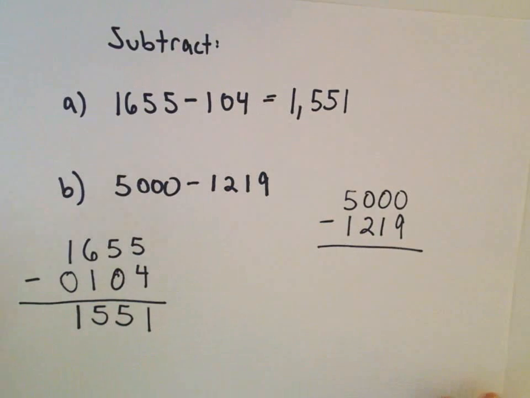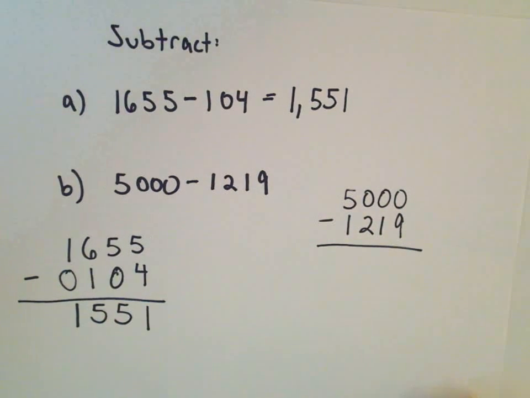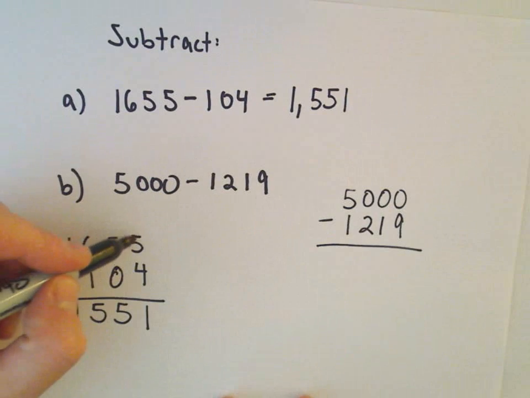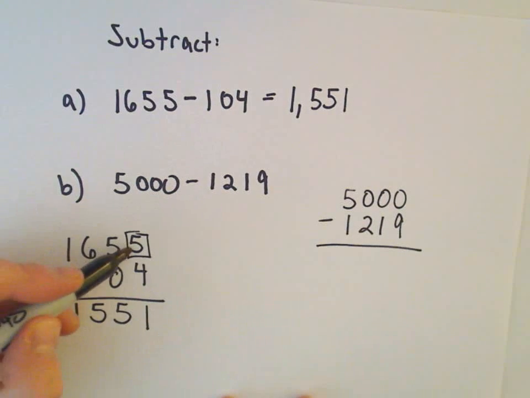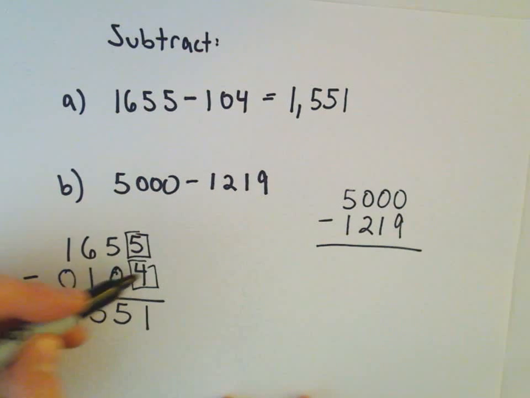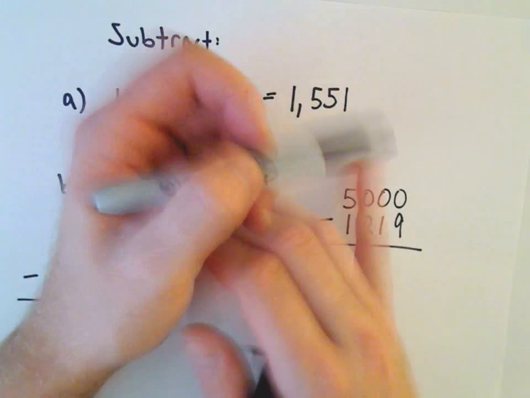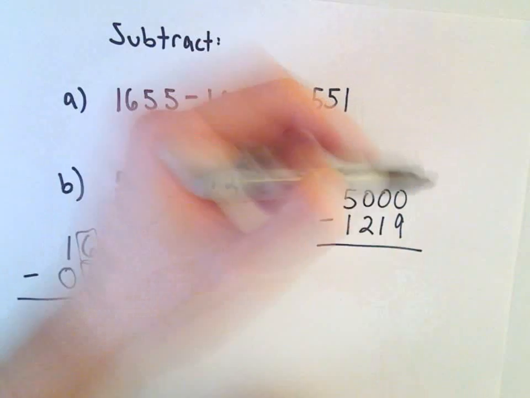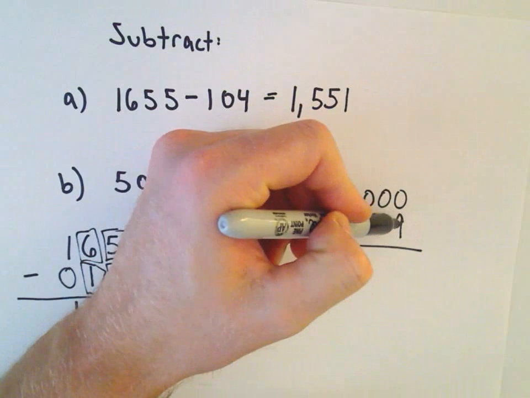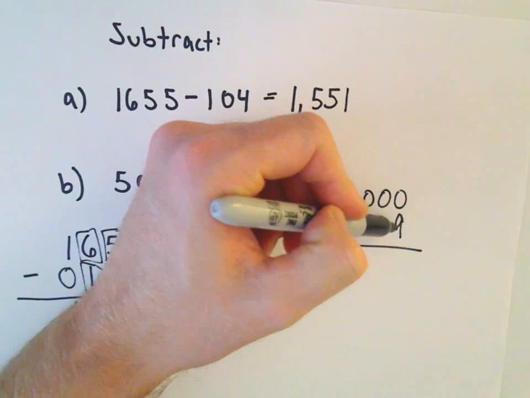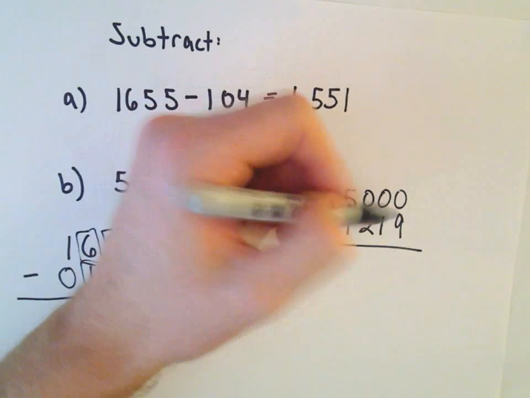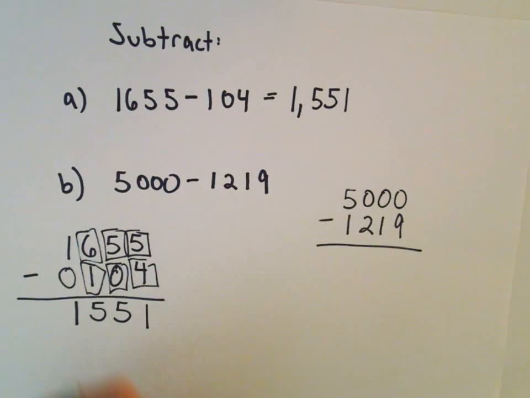Okay, this one's a little bit trickier. The other examples we've seen up until now, if you look at the number on top, it's always larger than the number on the bottom. So we can just do the subtraction with no trouble. But now, if we look at the first column, if you've got 0 and somebody tries to take away 9, you've got negative 9. But for our purposes of subtraction, that doesn't work.